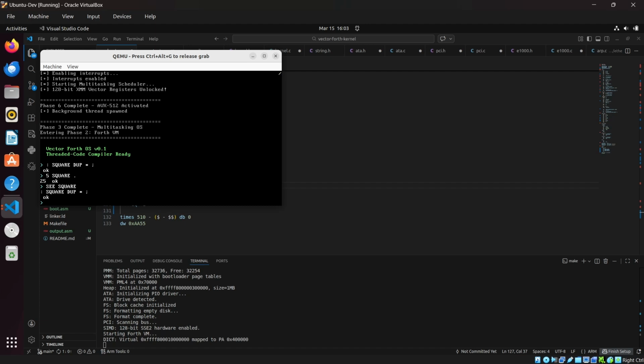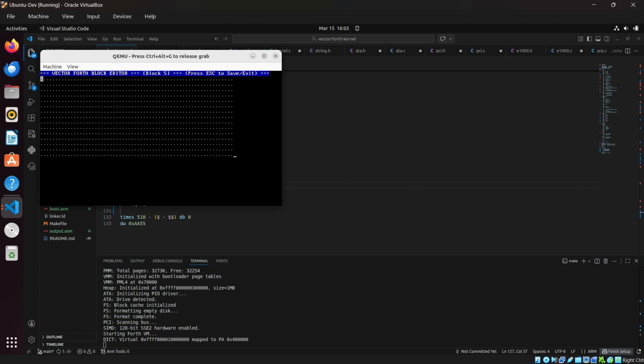Now we'll use the file system and editor demo. Now 5 edit. As you can see here, it opened the editor. Now we use this to define cube: dup dup star star.